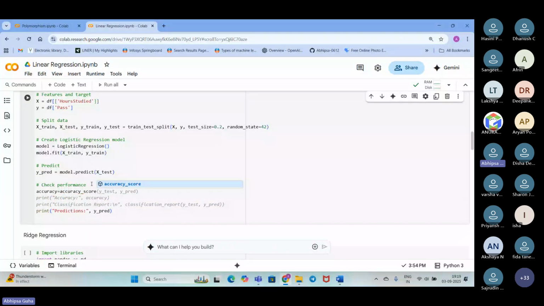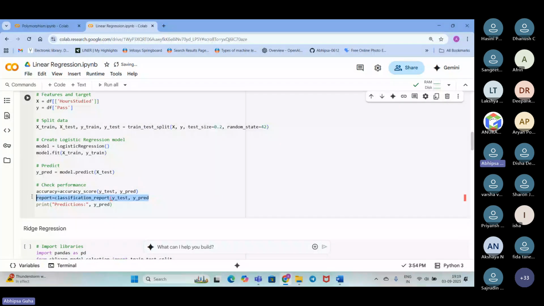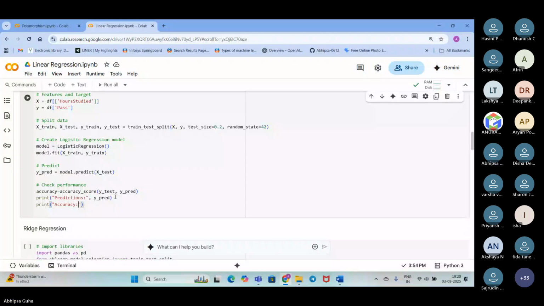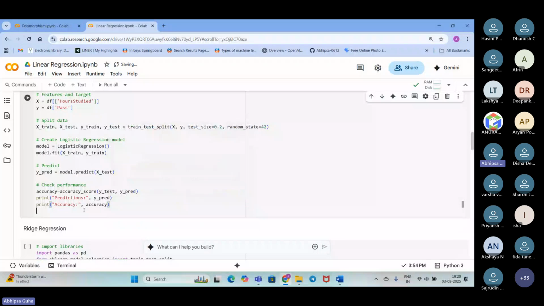So next, what I will be doing is printing the predictions. I want to print y_pred, and along with that I want to print the accuracy. So accuracy is being printed up here. If I want to print the slope and intercept, that I can also do, but as of now I will not go ahead and do that. I will just print the prediction, what is my Y predict value and what is the accuracy.